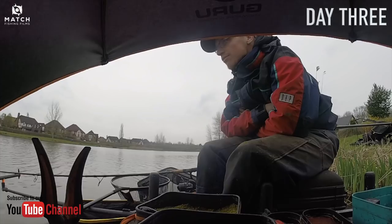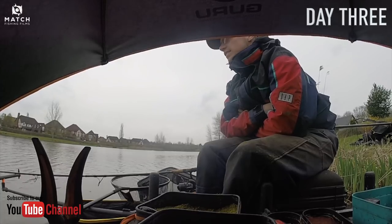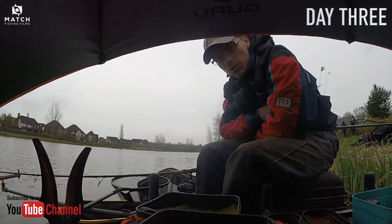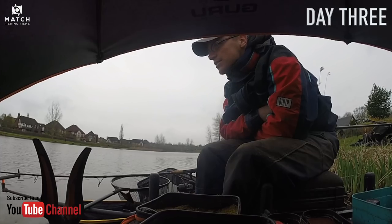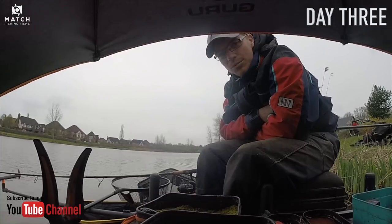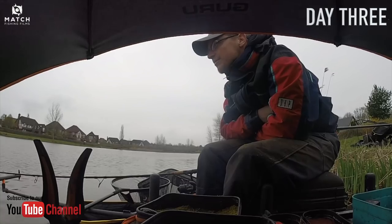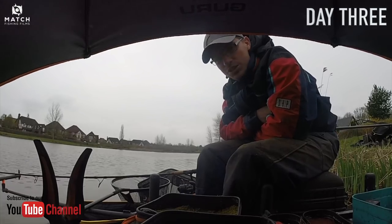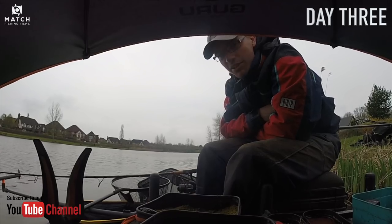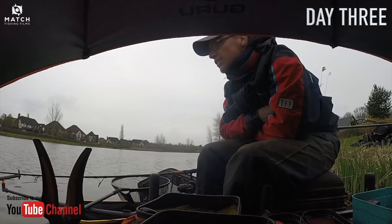Not had any lines or anything for two casts now, but no one's catching anything. So my couple call, I've got three or four small skimmers, but anything could happen. Bream turn up, end of the day, I've got £65 in my net, but I've only actually got £12 in the net, so if Bub was to catch £16 or £17, which is very doable, he could still beat me, so could do with another one really.